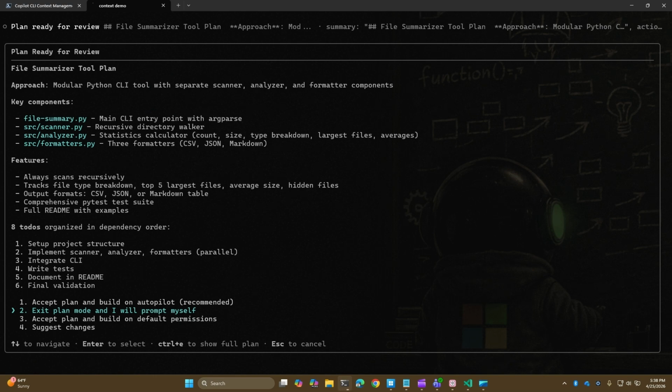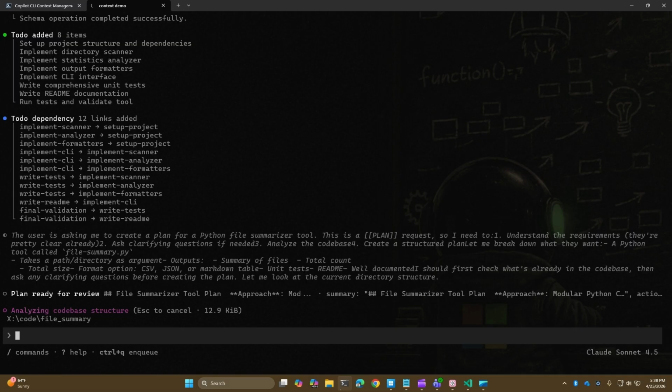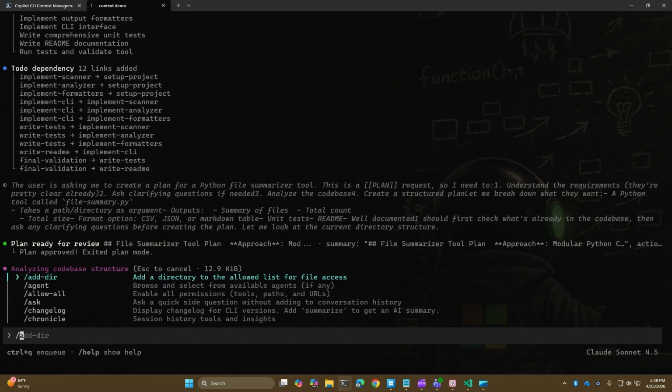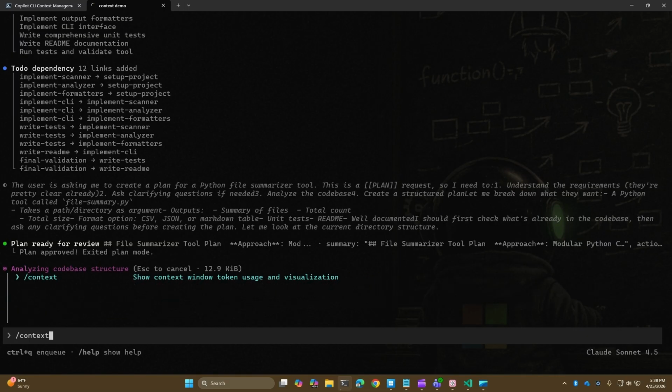But in my real workflows, this is usually like a 4 or 5 turn process of iterating over the plan, maybe even making some hand edits if necessary, and then telling the model, or the agent, about it. But for here, I'm just going to say exit plan mode. And I'm going to prompt myself because I want to show you guys some things. So we've written the plan now, and I'm going to prompt it.